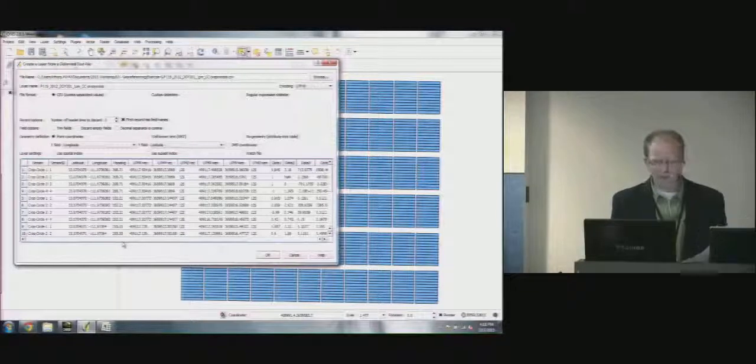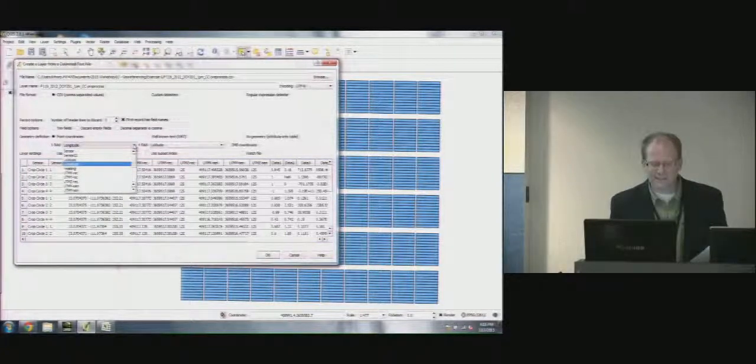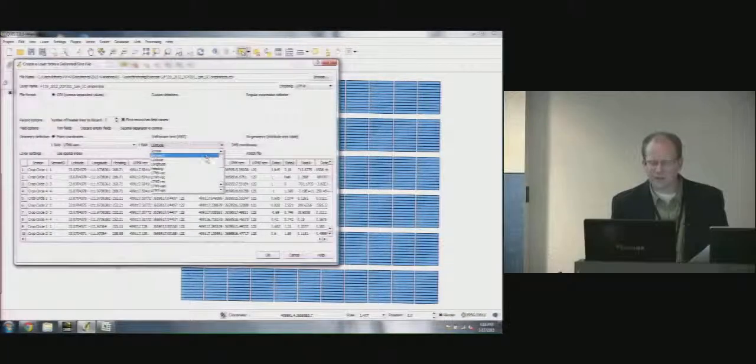The key thing to do then is to specify the X field and the Y field. You don't want it to be longitude because we've converted the coordinates to UTM and we've changed the position for each sensor. So for the X field, we want to select UTM X of the sensor, and for the Y field, UTM Y of the sensor.